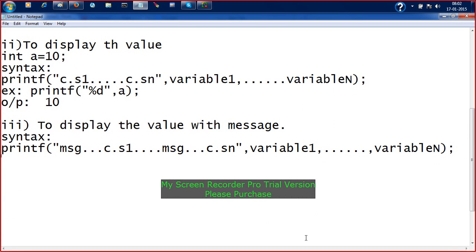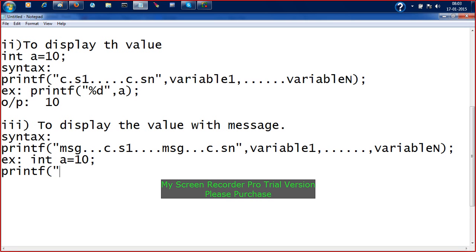So here what's the example you can take? Again, consider int a equals 10. I want to display it along with a message. Say printf, what do you prefer to write? Suppose you are writing a particular message. I want to display that 10 in such a way that everyone will understand what the 10 is.